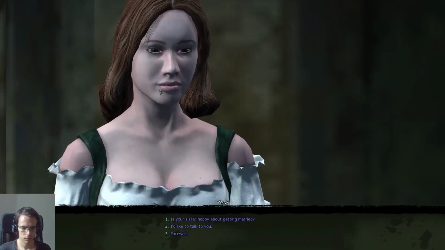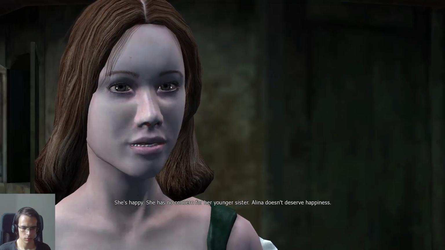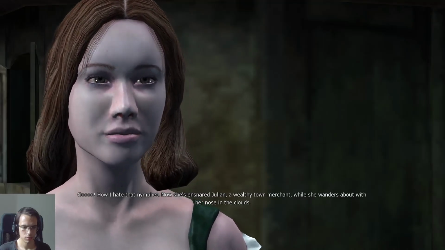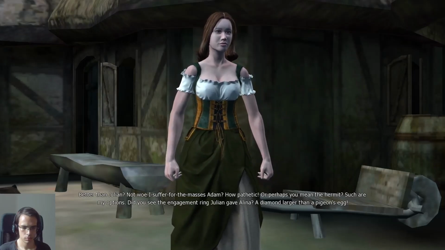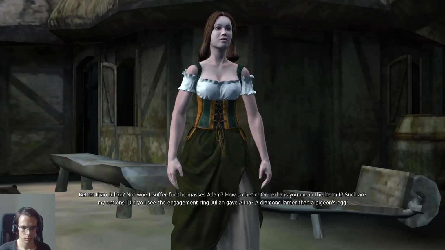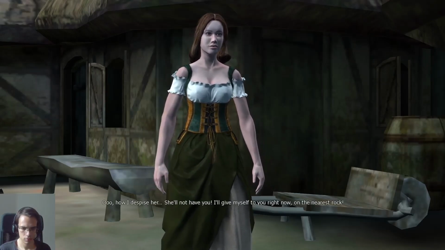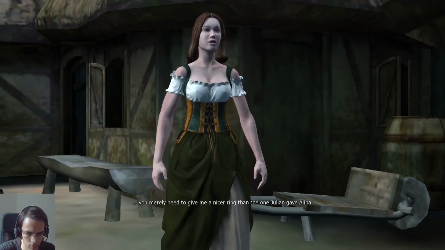Yes? Is your sister happy about getting married? She's happy. She has no concern for her younger sister. Elena doesn't deserve happiness. Oh, how I hate that nymphette! Now she's ensnared Julian, a wealthy town merchant, while she wanders about with her nose in the clouds. Don't worry. You'll find a good husband. Better than Julian? Not, woe, I suffer for the masses, Adam. How pathetic. Or perhaps you mean the hermit? Such are my options. Did you see the engagement ring Julian gave Alina? A diamond larger than a pigeon's egg! Calm yourself. Why take her side? Admit it, she's dazzled you. Oh, how I despise her! She'll not have you. I'll give myself to you right now on the nearest rock. You merely need to give me a nicer ring than the one Julian gave Alina.